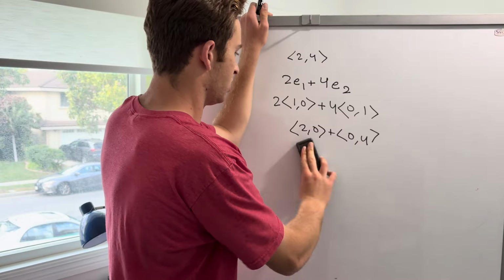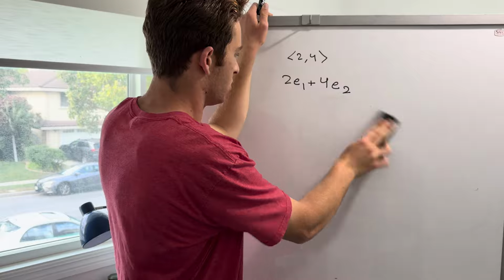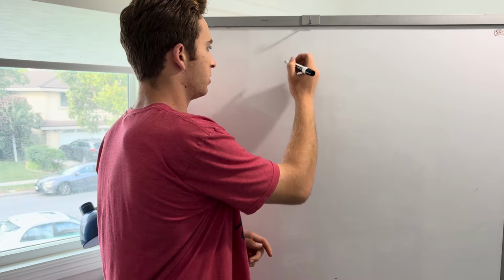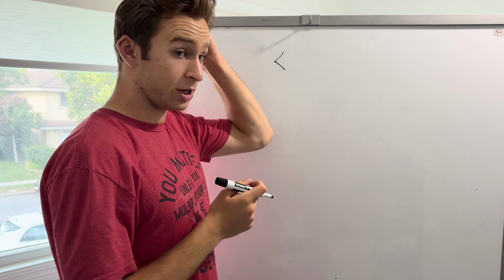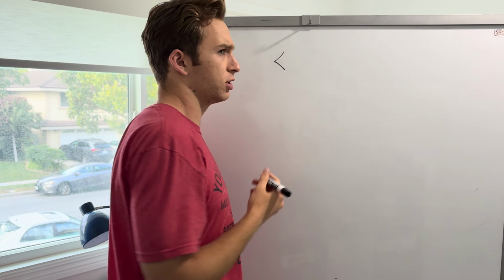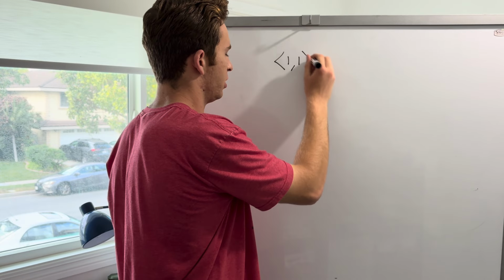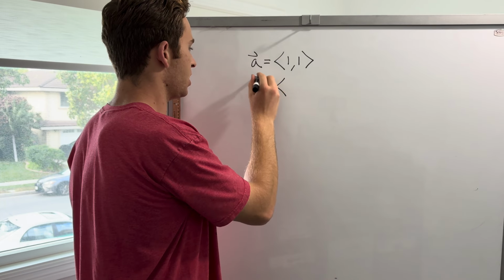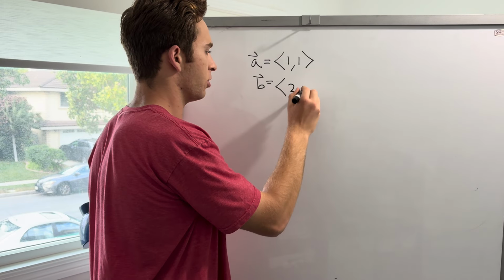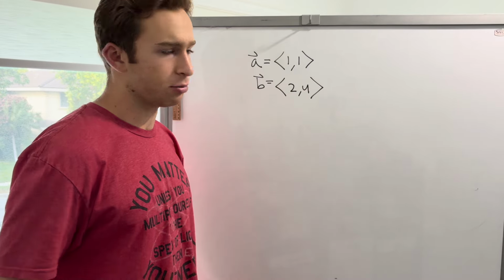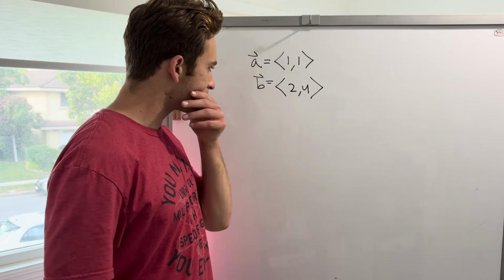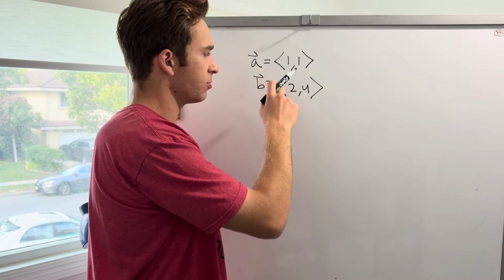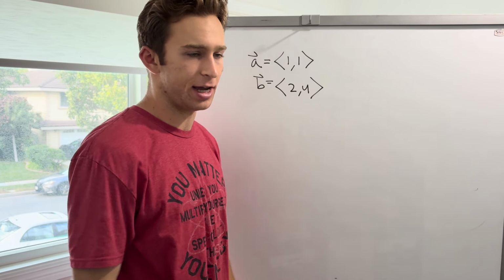So what the dot product is, it takes two vectors. Now, I'm just going to do a quick definition here. I'm going to say one vector, and we'll call this A, has components 1, 1, and another vector B has components, we'll use the same one that we just used, 2, 4. What is the dot product? Well, how we do it is we basically just multiply out the x components with each other and the y components with each other, and then we add them up.